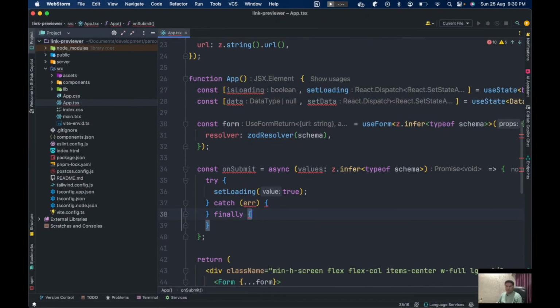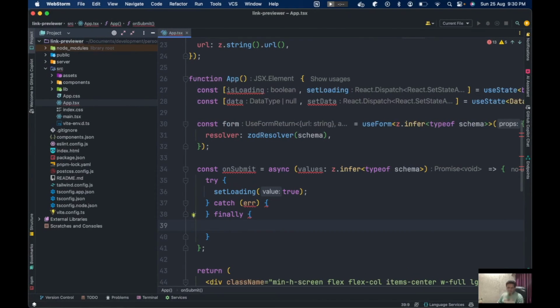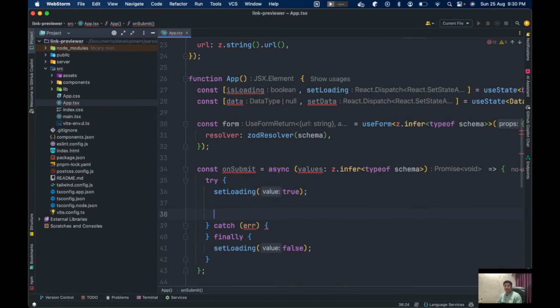So irrespective of error or success, when the API is actually called and everything is done, I have to set that false also. So I'm doing it in the finally condition. In that case, I don't have to write false here and inside the catch also. So that is why I want to do it like this.